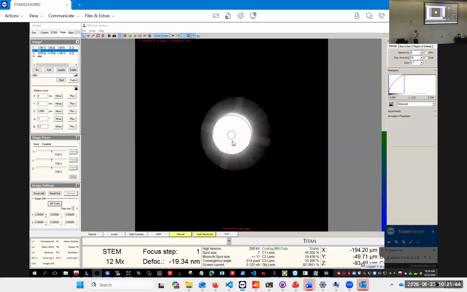So the probe forming aperture, that is our convergence angle. Good question. And the high-angular dark field detector is there. And we can prove it's a high-angular dark field detector by taking it out.